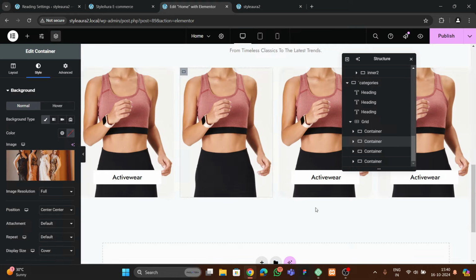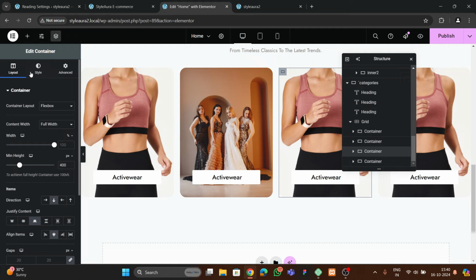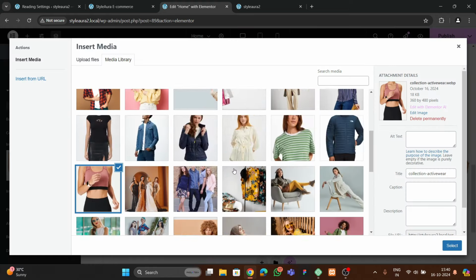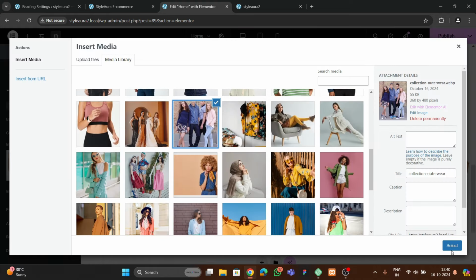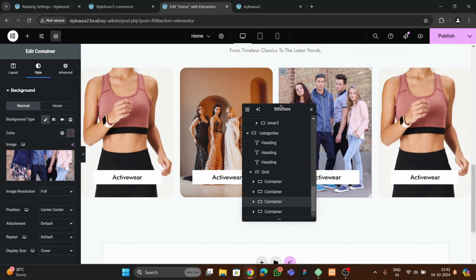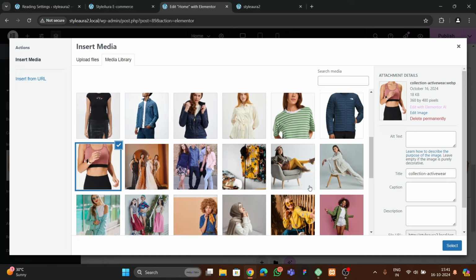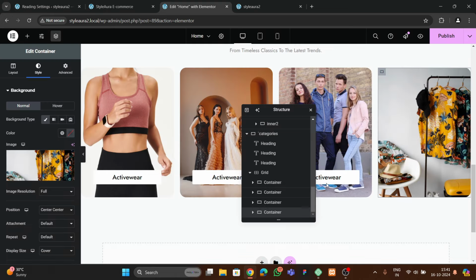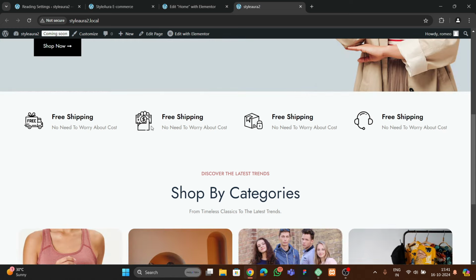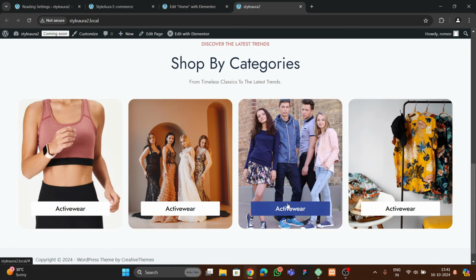So we have to choose this image, and again we have to click on this, and we have to choose a different image here. So let's click on this image, and after that we have to click on this structure again, styles, and here we have to choose a different image again, select, and after that you can see that we have this, and also we're gonna choose this publish. Okay, so let me refresh this here, and after refreshing you can see that this section is also ready.